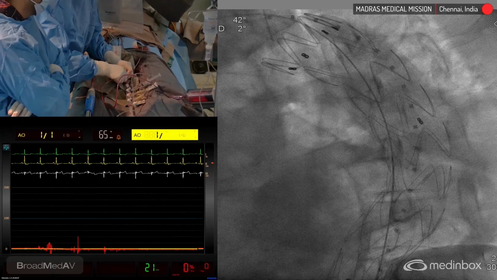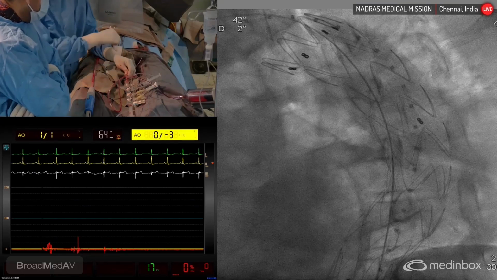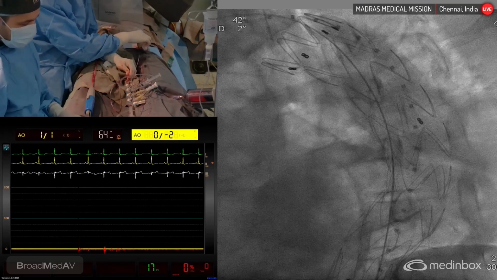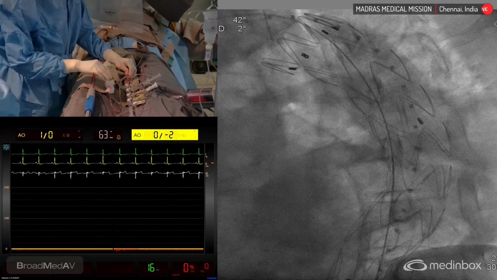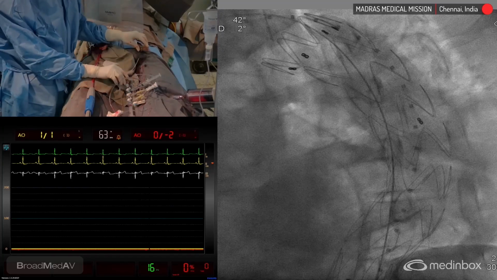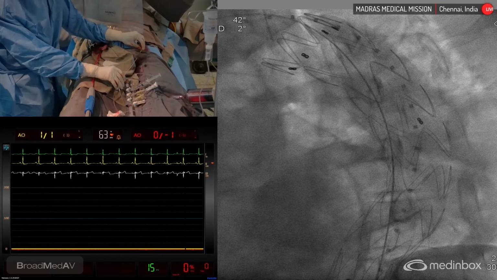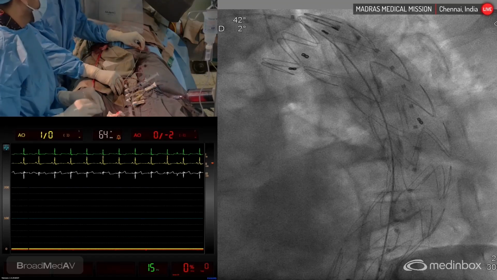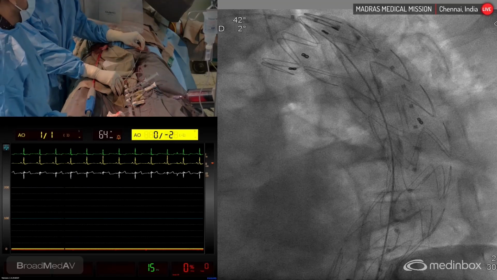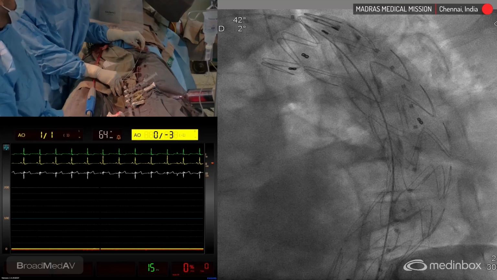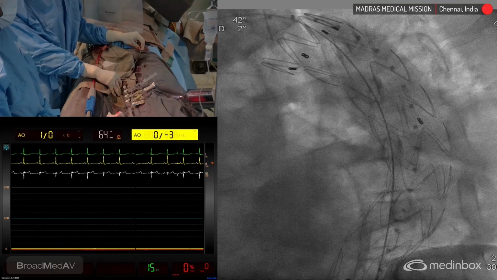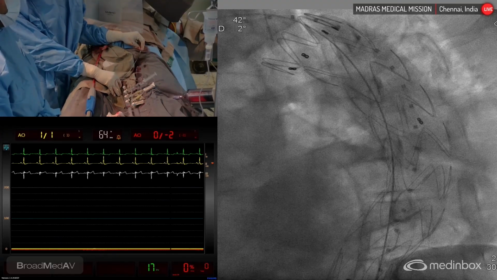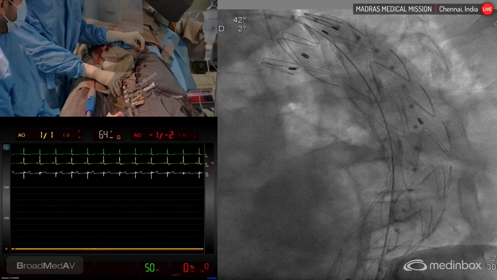What's the size and location of the aortic aneurysm in this particular case? Yeah, this is a thoracic aortic aneurysm. It's a saccular aneurysm. The size was 6.5 by 6.3 and 103 millimeters in length. So maybe this question has come because they could have seen the cine angiogram. They couldn't make out the aneurysm.